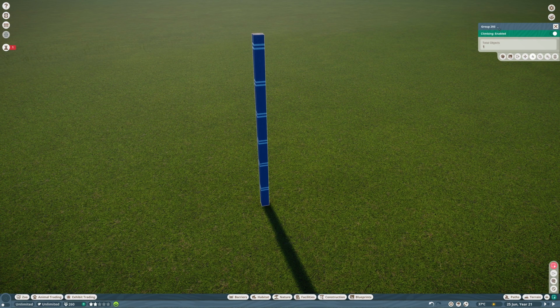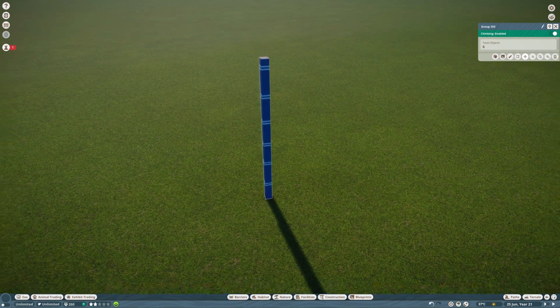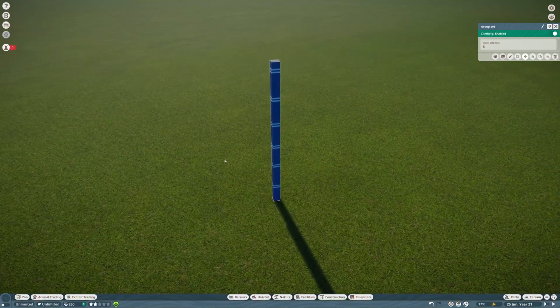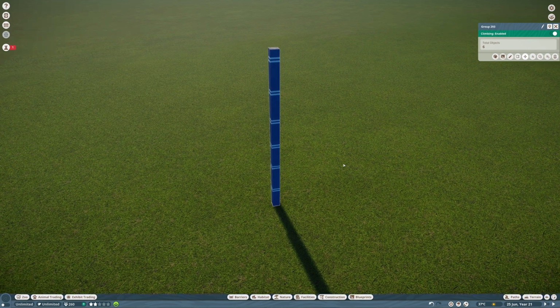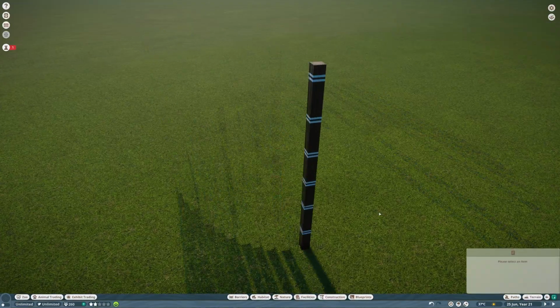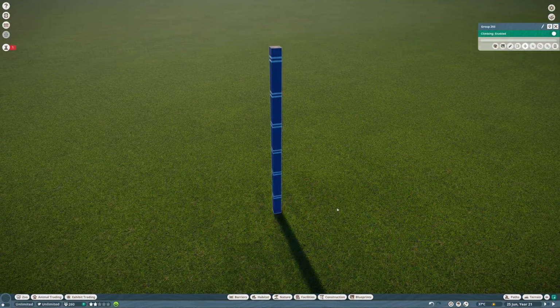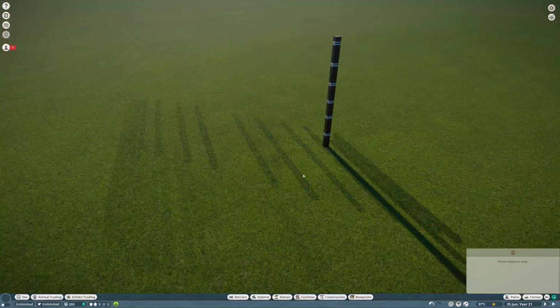By default, your group will have a name, and you can customize that, don't worry. We're going to exit the multi-select tool by pressing I, and now if we click on the group, you can see that the entire set of pieces is highlighted. That's awesome, right? So now if we move it with M, we can move all the pieces like one, as if they were one.